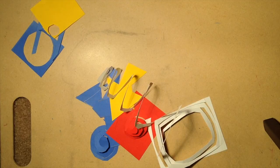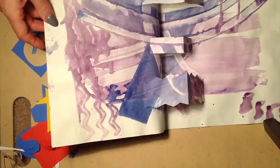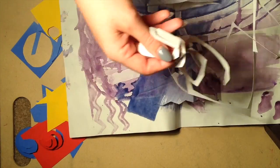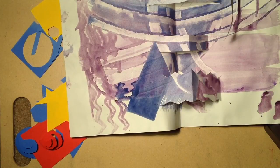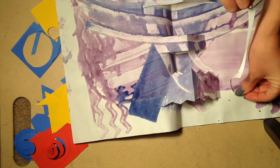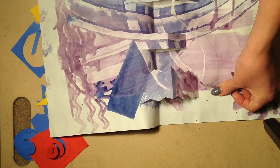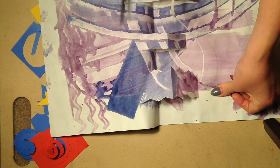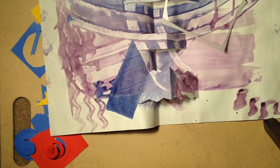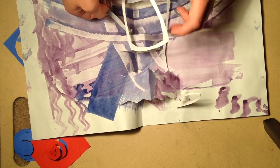So once you have all of your shapes cut out, you want to start adding those additions to your pop-up book. So for things like these spirals, what's really cool about them is you can start them on one side of the page, gluing this one down right here, and then you can glue them down on the other side of the page. You can weave them in and out of your pop-ups.